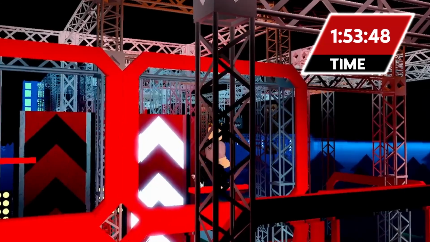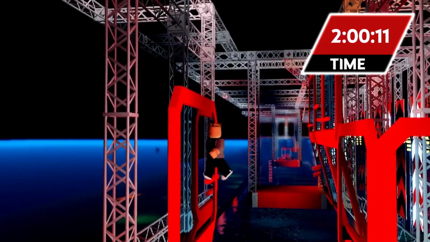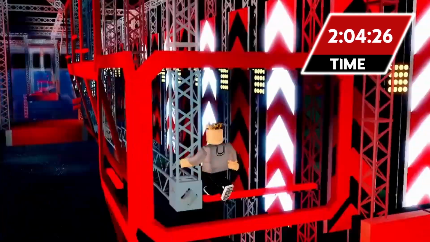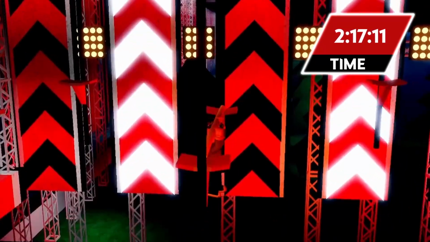Now, these ledges are so small, and the jumps between them are ginormous. So you have to be careful. And now this is a 270-degree wraparound, and he got it. And now he is on to the flying bar. But the thing is, with this flying bar, the ledges move up and down. He got the first one.